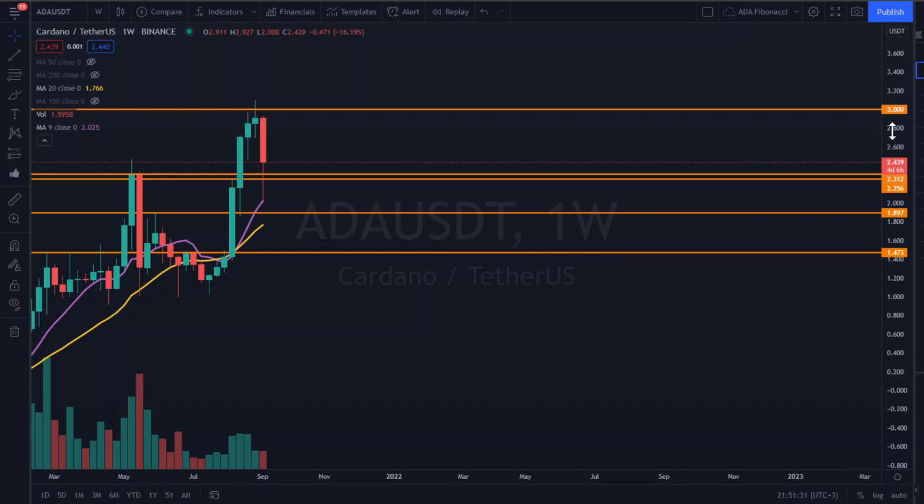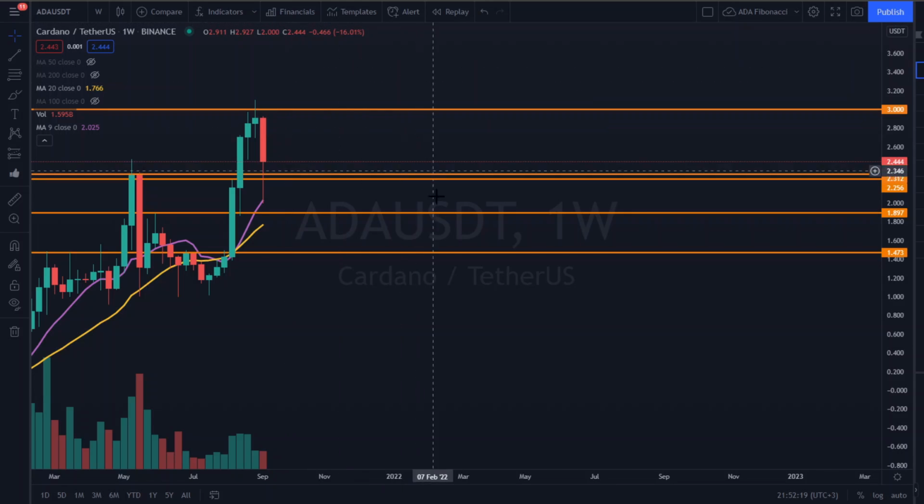So right now we're gonna take a look at Cardano. There's no doubt about it, in the shorter term Cardano has entered a downtrend. That's obvious. Is this downtrend going to be just a small consolidation and a correction, or is this going to be a longer thing? We're going to take a look at some levels where Cardano could find support and what has to happen for Cardano to move back to the upside.